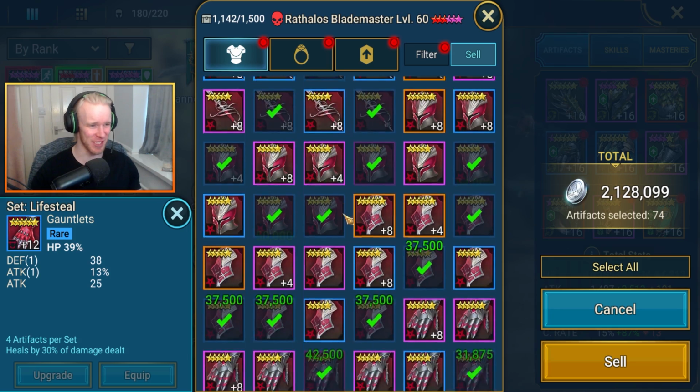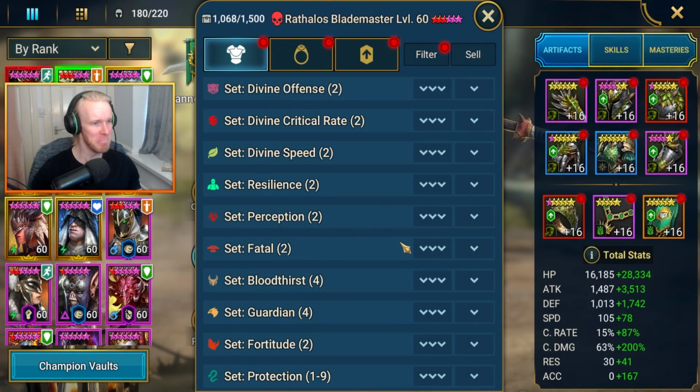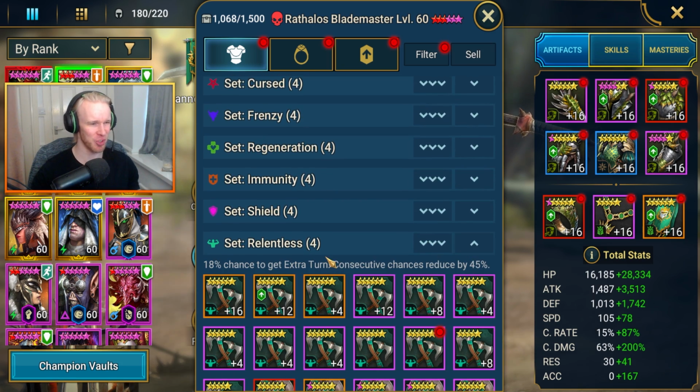Yeah, maybe the lifesteal set could be trimmed down a hell of a lot more as well, but hell, let's just go ahead and push the button on these. That's another 2.1 million silver coming in, which feels pretty tight. And that brings us down to the good old Relentless set, which is a little bit of a weird one, right?